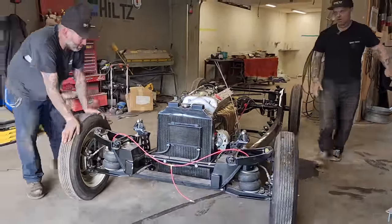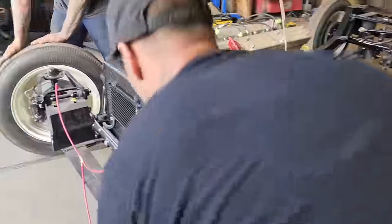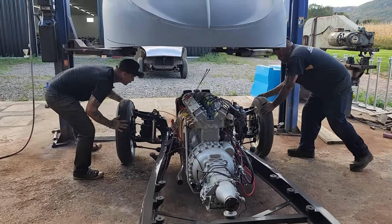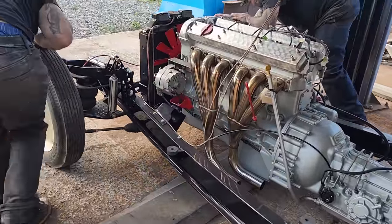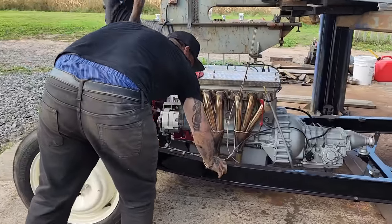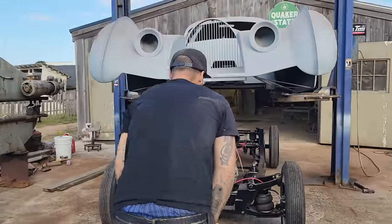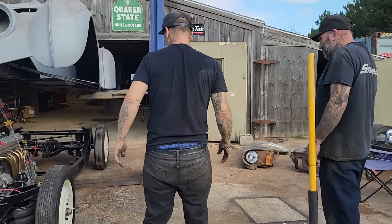Now getting this thing centered up and on them blocks of wood's gonna be the next thing. Can't tell until you get underneath here, can you? No, you can't at all. All the mounts are still on. This is the front end doing side to side, is what I'm wondering. Oh, we had to jack the frame up, put them blocks under the wheels. That's gonna be hard to do, eh?